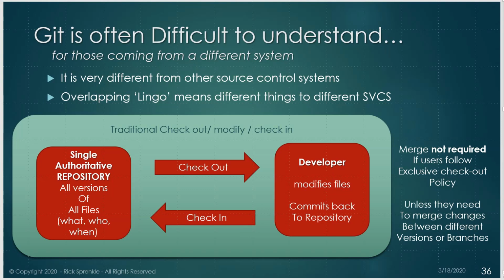And then I can work safely and easily on my system, make all my changes, and when I commit it back to the repository, I don't have to worry about merging because I was the one who had it checked out. So I make my changes and I check it in, and there's no need to merge in that sort of operation. Now, of course, the disadvantage of that is while you're working on that file, no one else can. Or if they choose to work on that file, they have to work in a disconnected mode, in which case they know they'll have to go through the effort of merging their changes back in on top of whoever ends up checking that file back in.